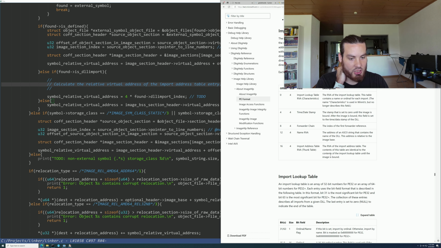When the image is bound, this import address table is filled in by the dynamic loader and contains the actual addresses of the DLL imports, which is where we want to point our relocations to. And so we need the relative virtual address of the address table.